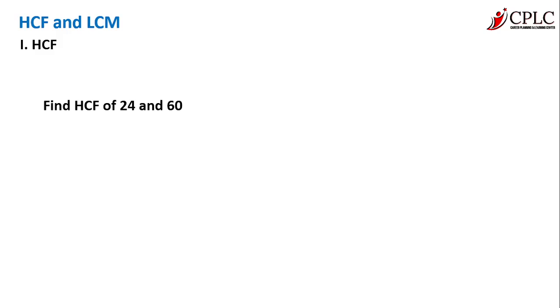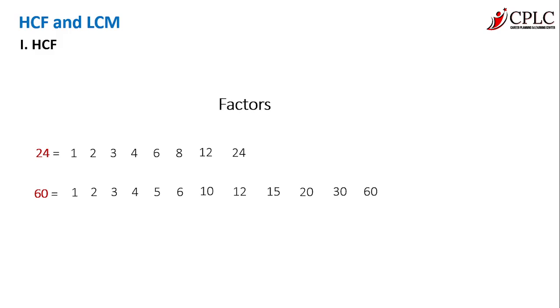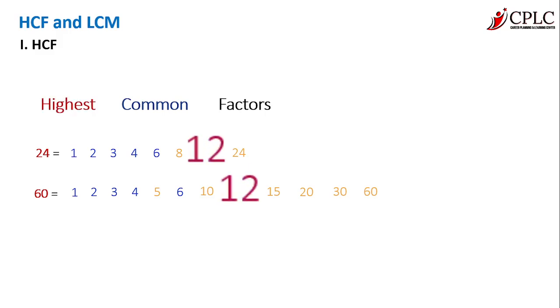So let's take an example very quickly. Let's find out the HCF of 24 and 60. Suppose you don't know anything, the least thing that you can do is try and find out the factors of both 24 and 60, basically numbers that will divide 24 and 60. These are the factors, and then common, so the highlighted ones are the common factors, and out of them we need the highest one. The highest one out of all these numbers is 12. So automatically the HCF of 24 and 60 becomes 12.